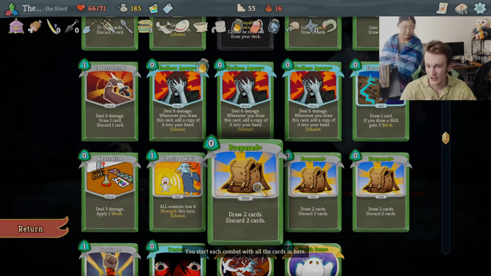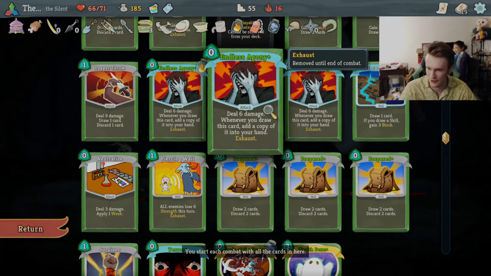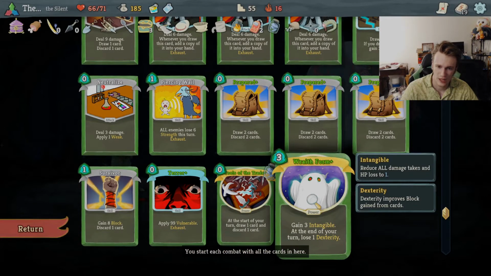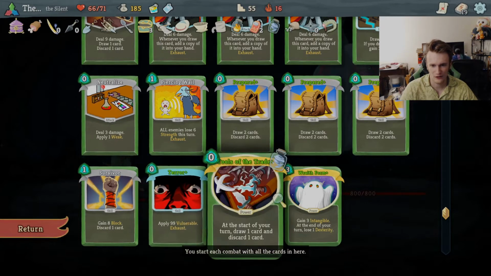With Endless Agony, you can actually net cards, because if you draw 2 Endless Agonies off Prepared, then you can discard 2 of the Endless Agonies you drew, and still have 2 more, because every time you draw an Endless Agony, obviously, it duplicates itself. And then Wraith Form. Absolutely phenomenal card, helps us get set up. Kunai completely counteracts its downside of losing dexterity every turn, because every turn we're playing tons and tons of attack cards. Other nice to haves are Terror, Tools of the Trade.